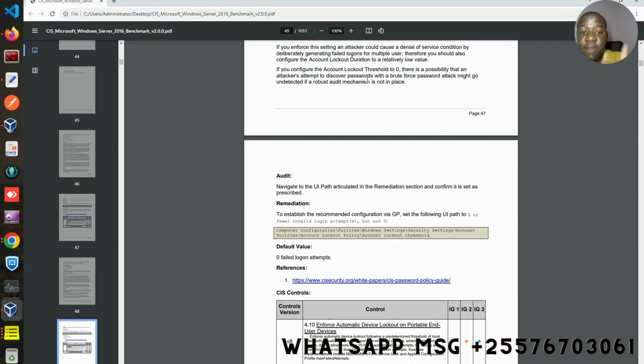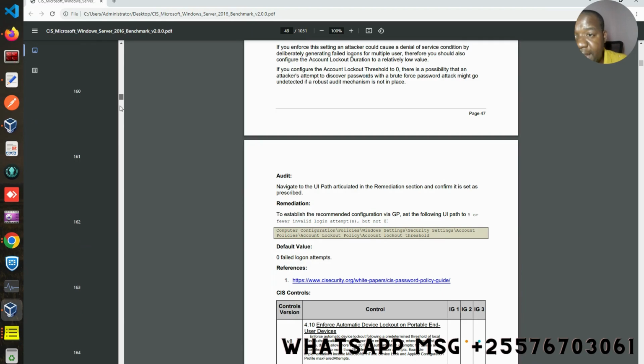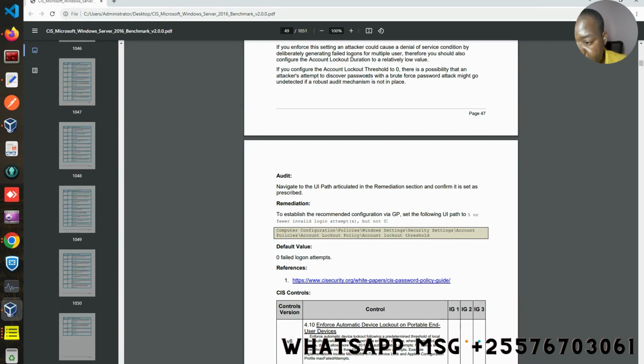So this is the manual way, and as you can see, there are a number of pages. For instance, this one for Windows Server 2016 has about 1,000 pages, and all these pages have hundreds of controls. So doing this manually is kind of tiresome. There is a way of automating it, but remember, to automate it, you have to understand it first. That's why you need to understand how to do it manually.